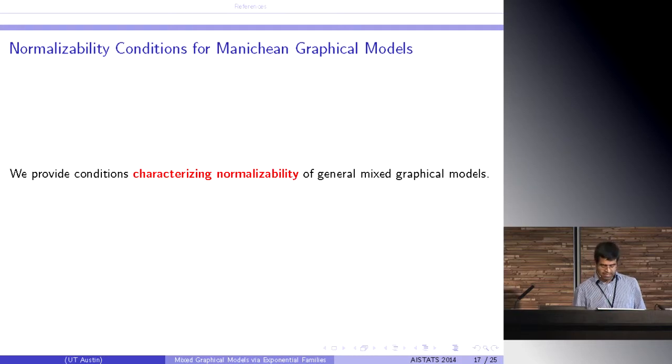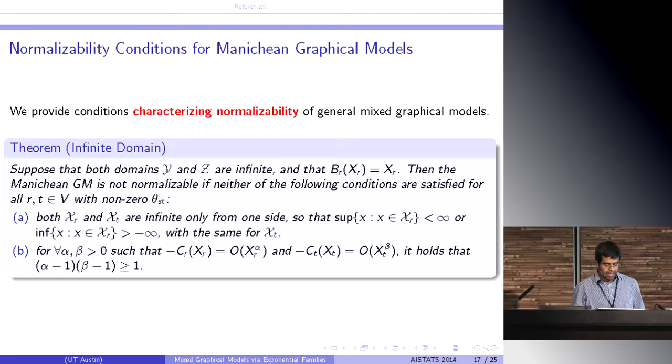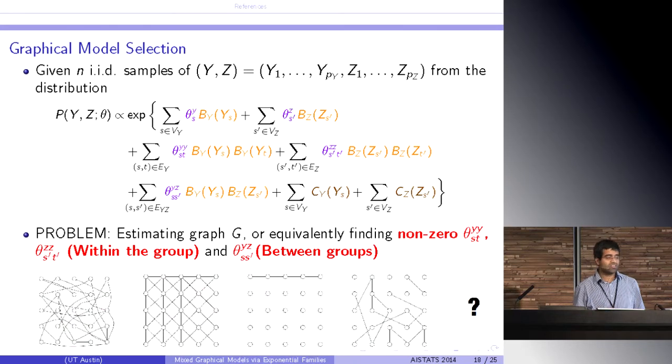So can we talk about normalizability more generally? Because this seems like, okay, there are certain caveats. And in our paper, we do talk about how to characterize normalizability. In other words, what are the restrictions on theta, or potentially on the sufficient statistics, or on the base measure, and so on and so forth, which in turn specify normalizability restrictions on theta. Okay, so what's the domain of these mixed graphical models? In the interest of time, let me skip this so that I can talk a little bit about the learning of such mixed graphical models.